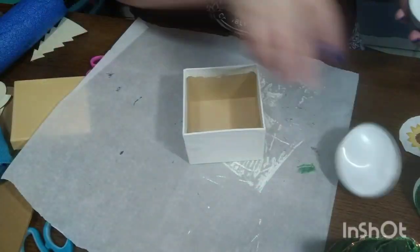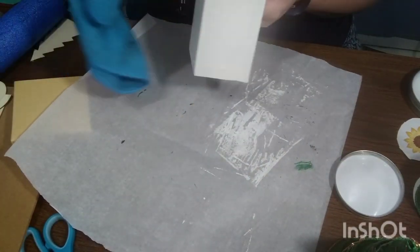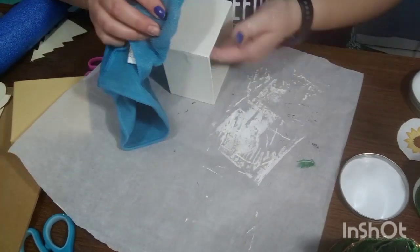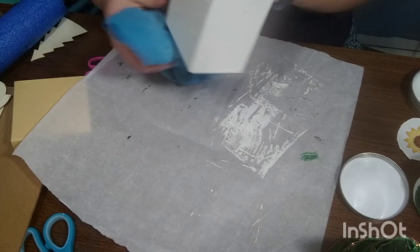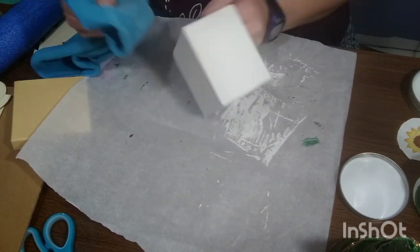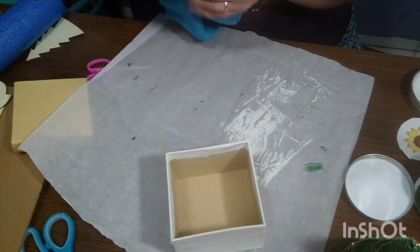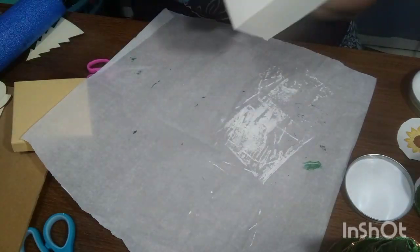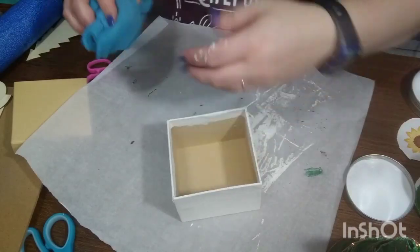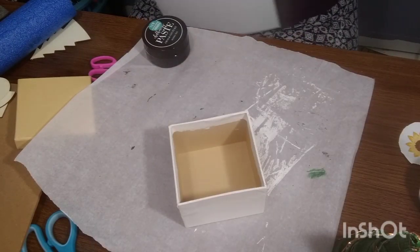Because what I'm going to do is take my surface wax. I am a Chalk Couture designer, so I am taking my surface wax. And this is because it's not a chalk surface, like a Chalk Couture surface. So I just take it and rub this in. And then I take my Buffalo Check mini transfer and I'm going to put that on it. And then I'm going to take my black velvet paste.